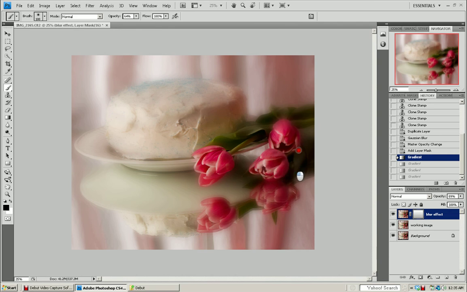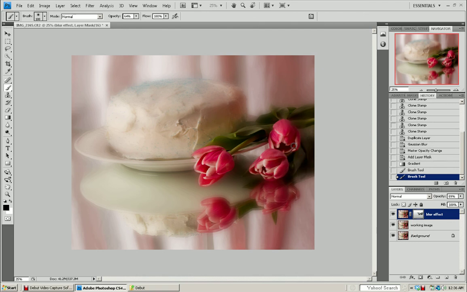Because what happens when an object reflects in the mirror is it becomes a little bit blurry and a little bit softer. So I'm only taking the soft focus off of the flowers that are not reflected in the mirror. I'm leaving the ones that are in the mirror really soft still, okay?